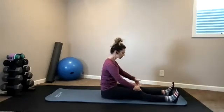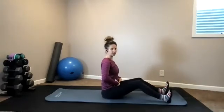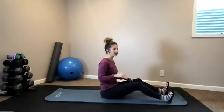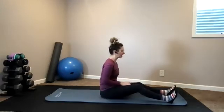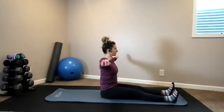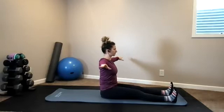We go into our spine twist. Legs are forward, depending on flexibility. If you need to bend your legs, totally fine. Other option, you can grab a pillow to kind of prop up underneath your bottom. Arms go out to a T. We have 3 pulses each side for our spine twist.